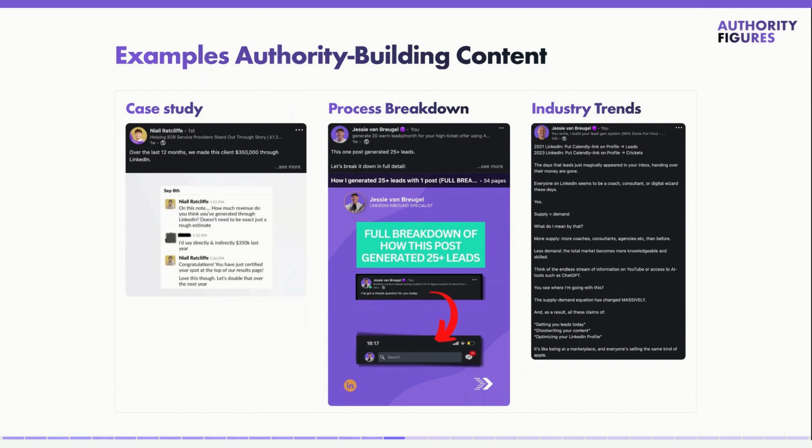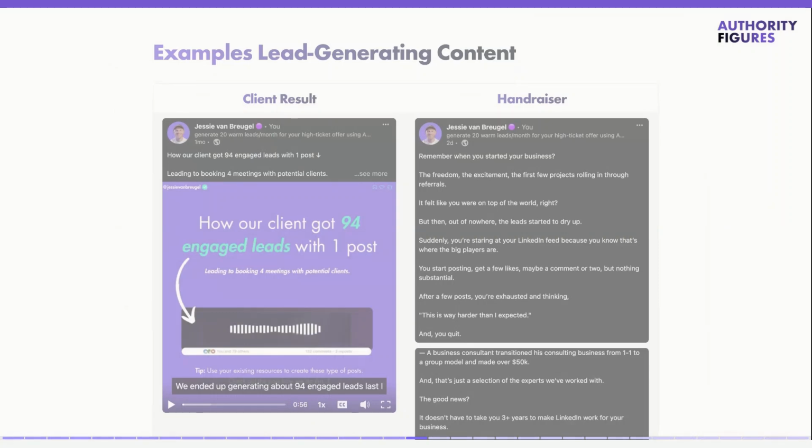And then on the right side, we see industry trends, where you can talk about something you see happening in your industry or in your market. Again, you speaking about those things positions you as an expert, but it's kind of a perception, right? You create a perception that you study what's happening in the industry, you have an opinion about it, and you share this with your audience. It's a great way to perhaps not always talk about your business or your client or your case studies specifically, but something that you see happening in the industry.